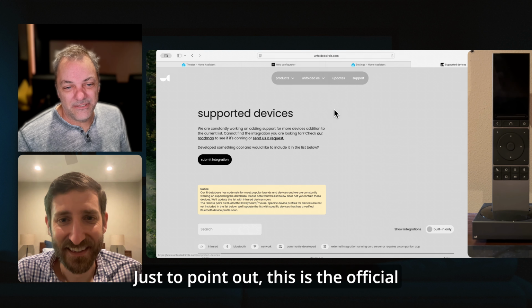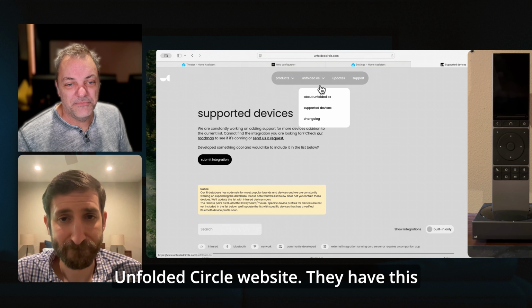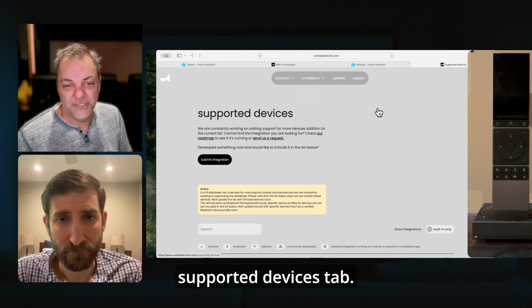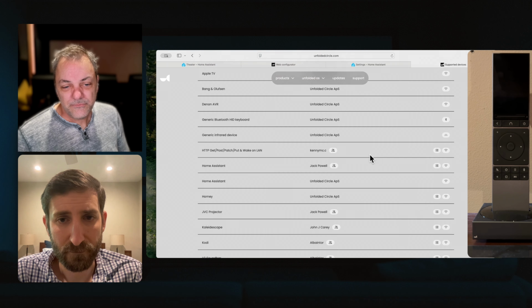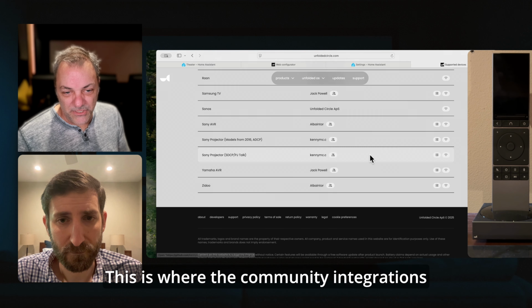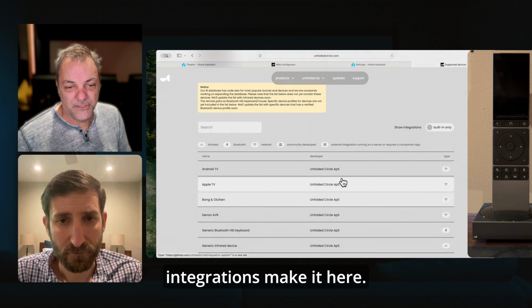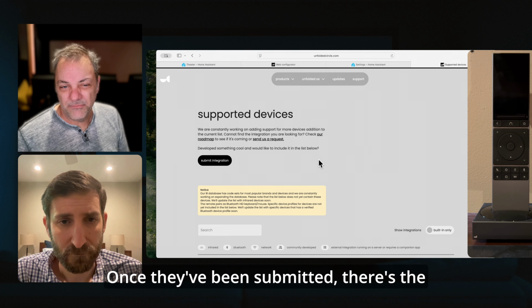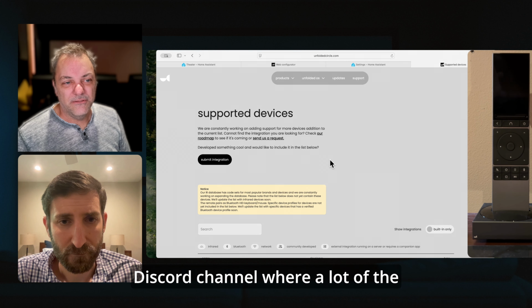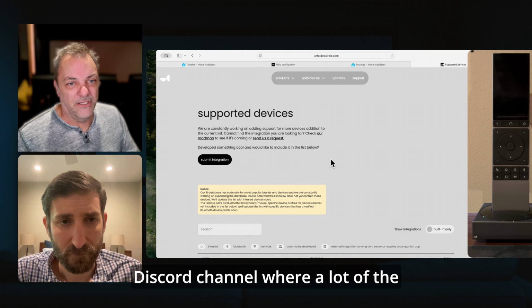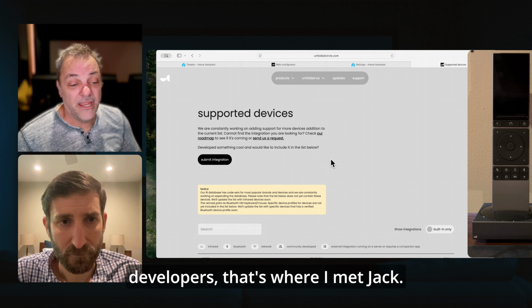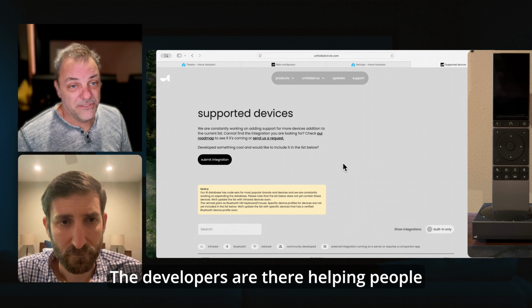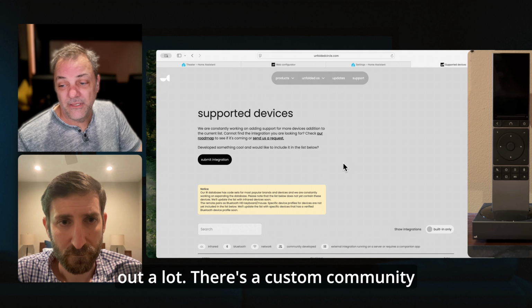And just to point out, this is the official Unfolded Circle website. They have this supported devices tab, and this is where the community integrations and the official integrations are also. They make it here once they've been submitted. There's the Discord channel where a lot of the developers are. That's where I met Jack. The developers are there helping people out a lot.